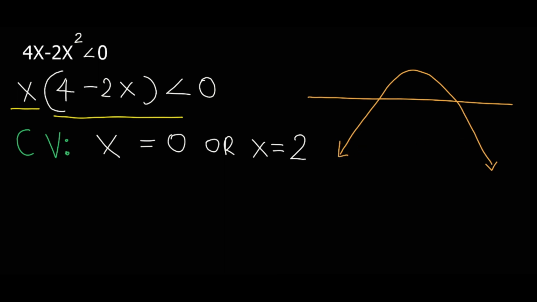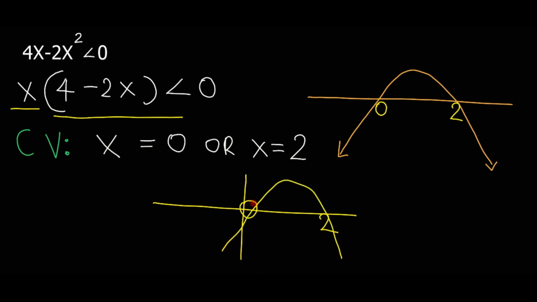And then from there re insert our critical values, so mo ke tlo bea 0 and then mo ka bea 2. So remember gore 0 and 2, 0 is on the left hand side and then 2 ya ba on the right hand side, because ge o na le Cartesian plane 0 is here and then 2 is here, so o ka kgona bona gore 0 is on the left and then 2 is on the right.